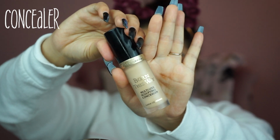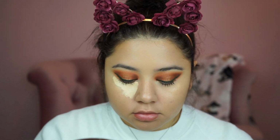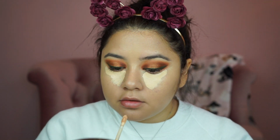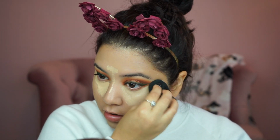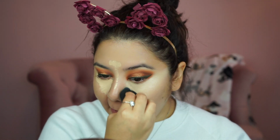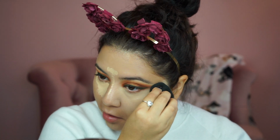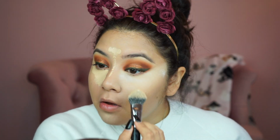Then I'm going in with my concealer. This is the Born This Way concealer by Too Faced. Putting it under my eyes, on my chin, on the bridge of my nose, and a little bit on my forehead. You always want your concealer to be a bit lighter than your foundation because it's going to bring that out. Those areas are going to be brought out.